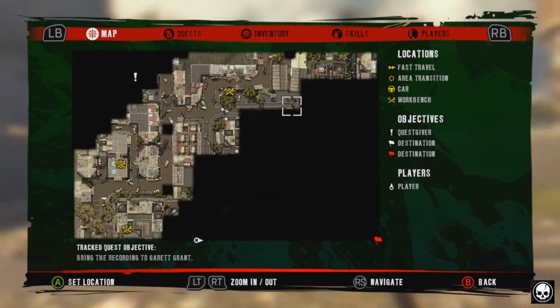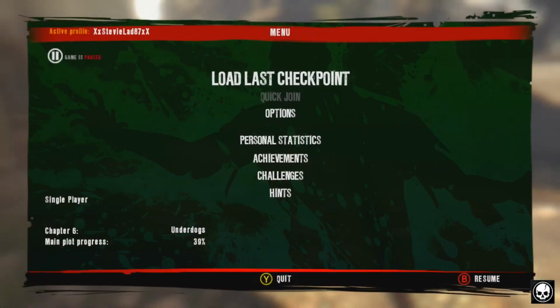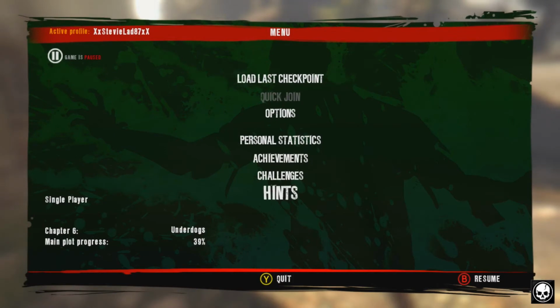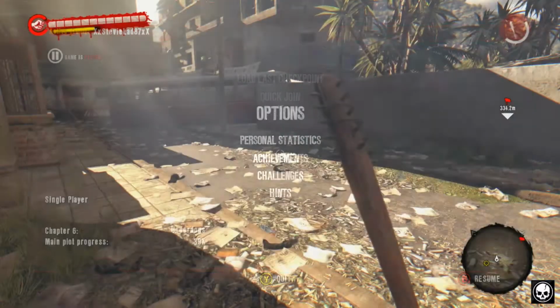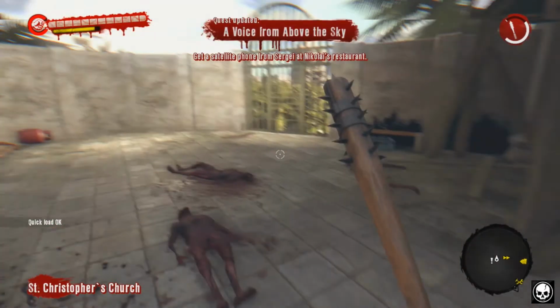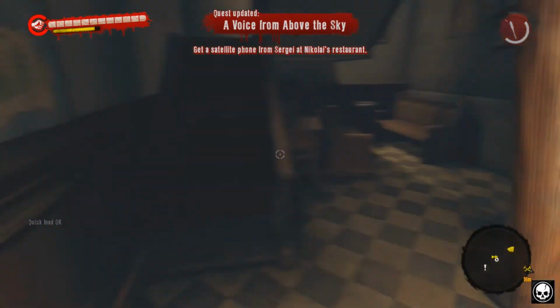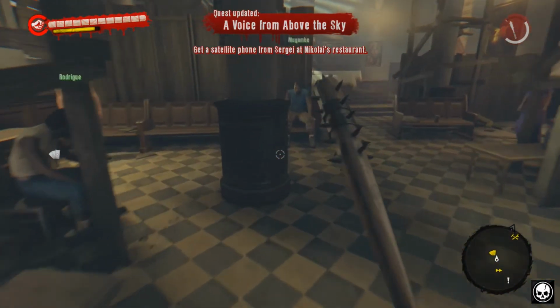Right. I think... Oh, no, we need to go speak to Mugambi, don't we? I mean, what happens if I load last checkpoint? Let's just see what that does. Oh, there you go. Happy days. That was nice and easy, weren't it? So we go speak to Mugambi.